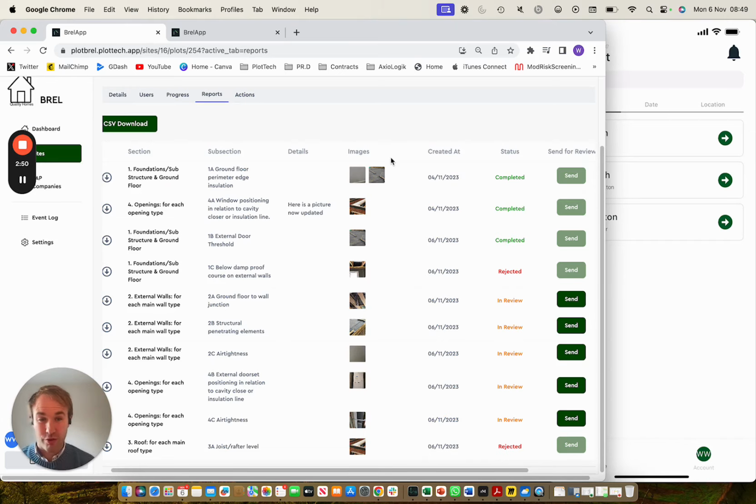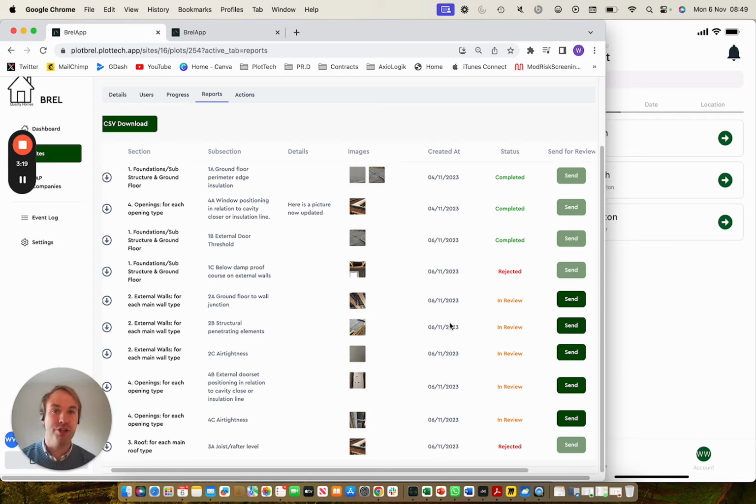So everything that's in review, I know that's sitting as a to-do list for my SAP Assessor, and that SAP Assessor will receive a daily 10 a.m. email with everything that's in review for your particular company, for your particular site, and broken down. And I'll show you that in a minute. So that becomes their simple to-do list to check everything that's in front of them and either provide an acceptance or a reject on the images that have been provided.